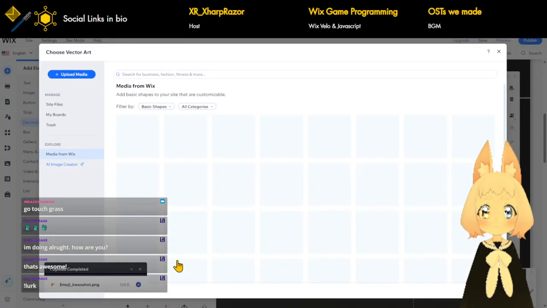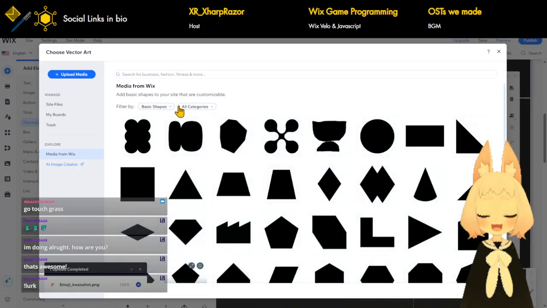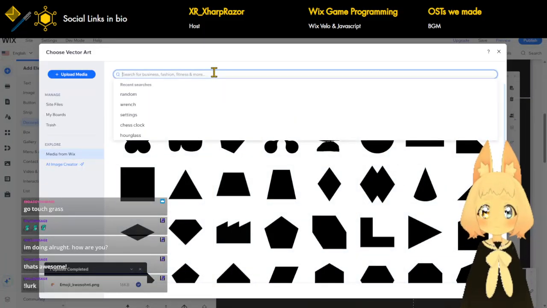I was wondering why Wix is not moving at all. It's just loading stuff.